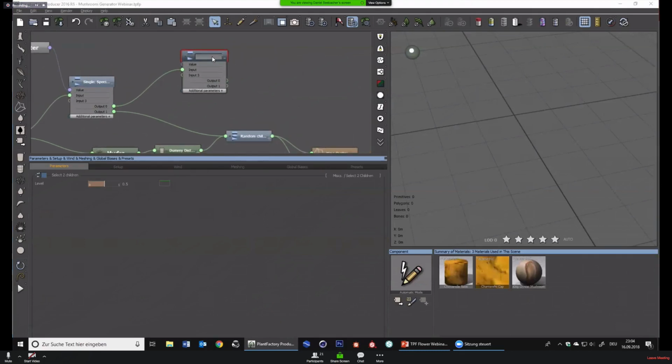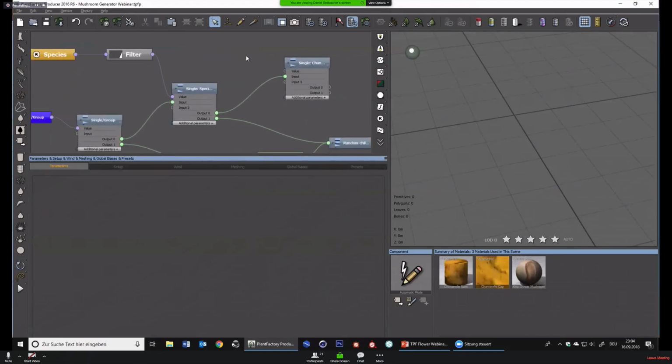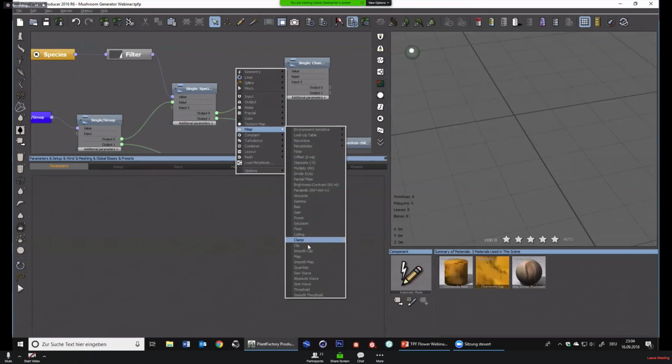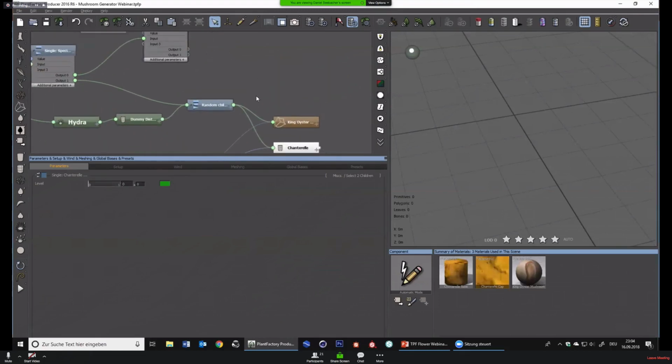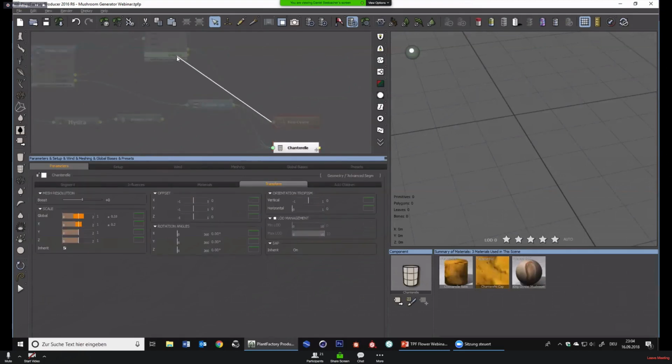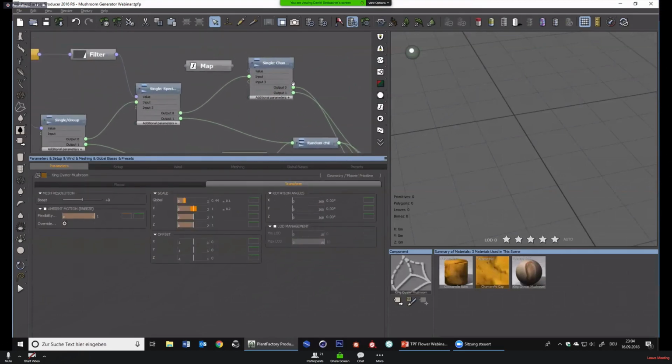So this one is for the single option, the decision between chanterelle and oysters. And again, we need to limit this to a value between 0 and 1. So 0 will mean that we're going to build our first output, which will be our chanterelle. And 1 means we're going to build our second output.